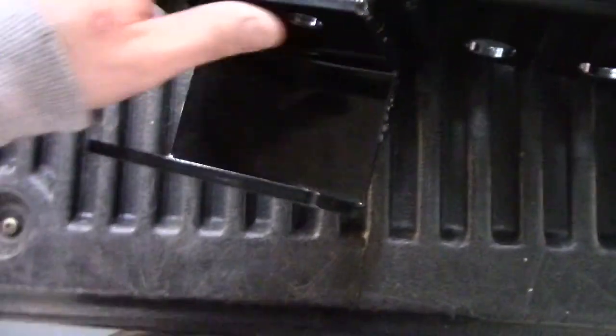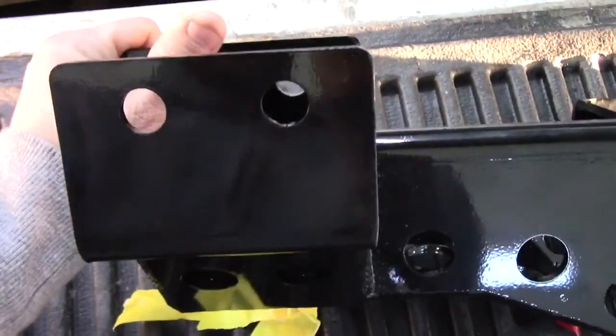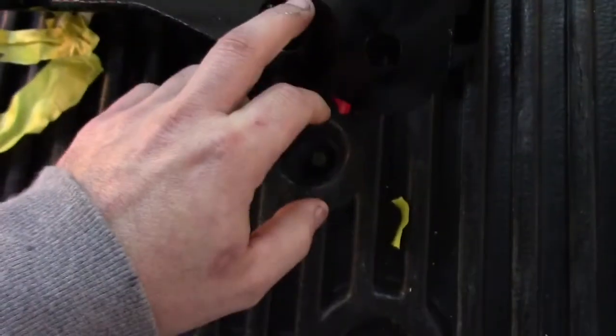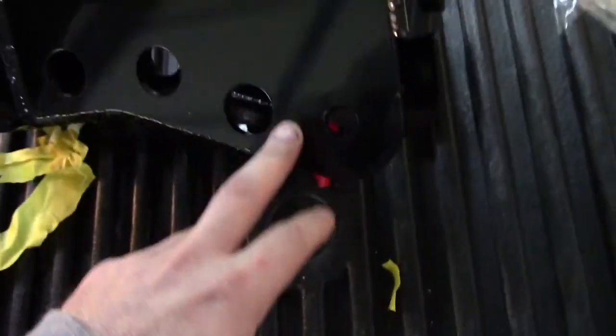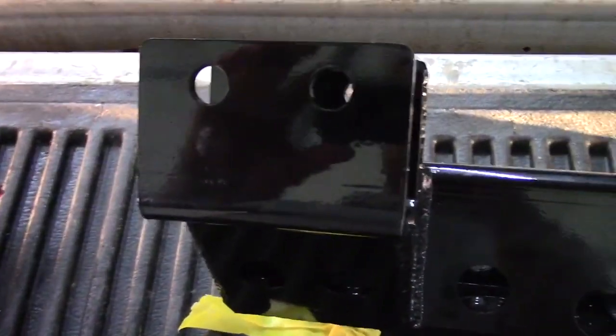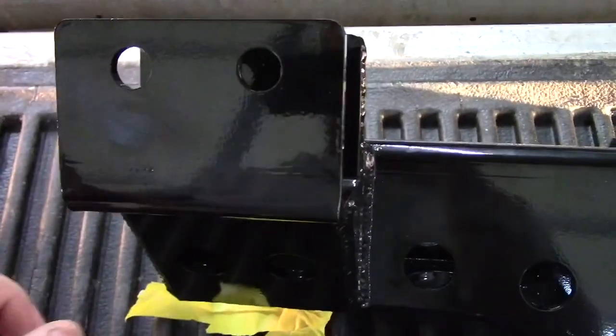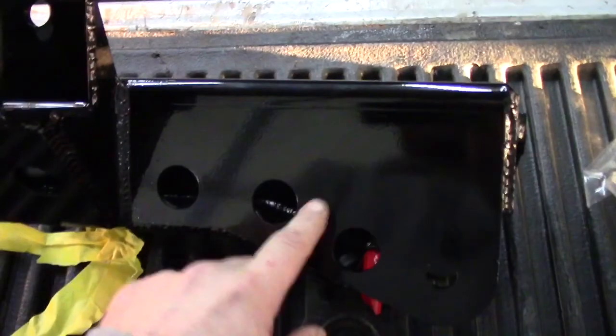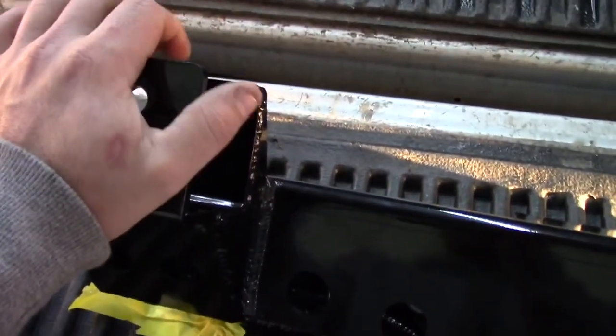Look at these things — I'm so excited, they actually did a really good job on the painting, or I don't know if it's powder paint, it looks like paint really. These are the brackets for the mega cab, the mounting brackets for the long arms — look how shiny that is! I think I'm gonna leave this black and just do the long arm in powder coat.